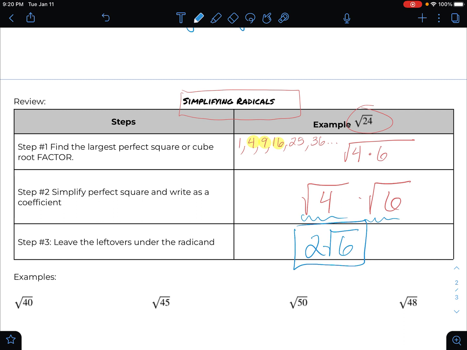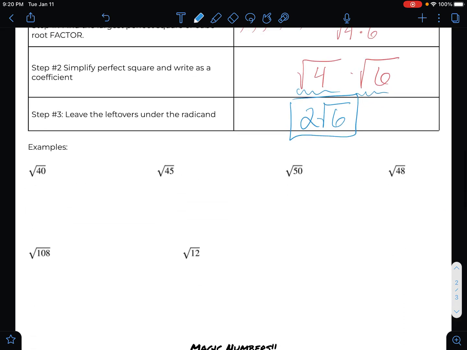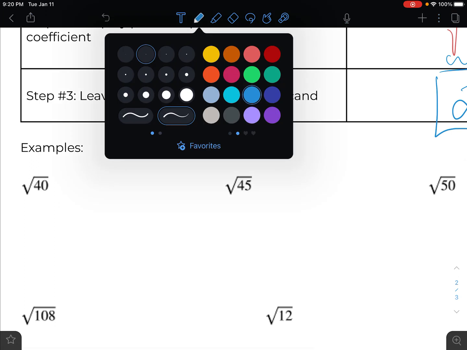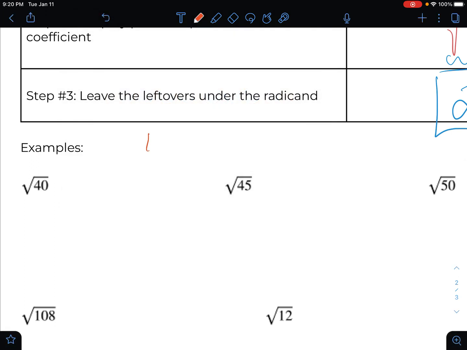Like I said, we've done quite a few of these way back in like September. If you're a little rusty, I totally get it. So that's why we're practicing. All right, so I'm going to rewrite my list of perfect squares up here just so that we have those handy. We've got 1, 4, 9, 16, 25, 36, 49. We won't need anything bigger than that, I don't think.